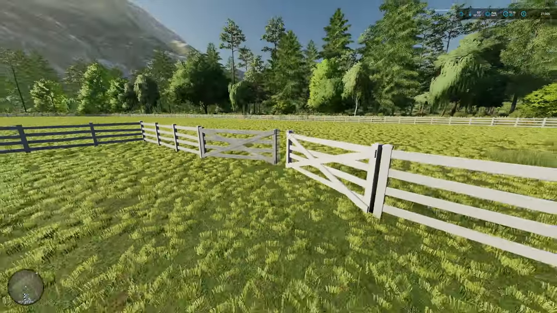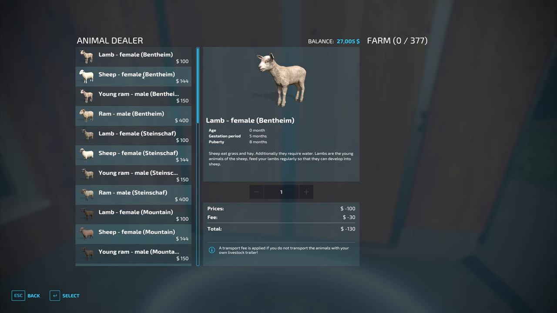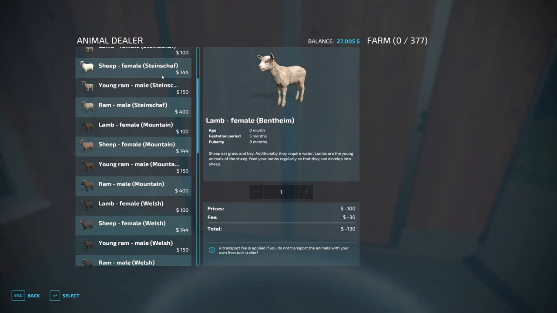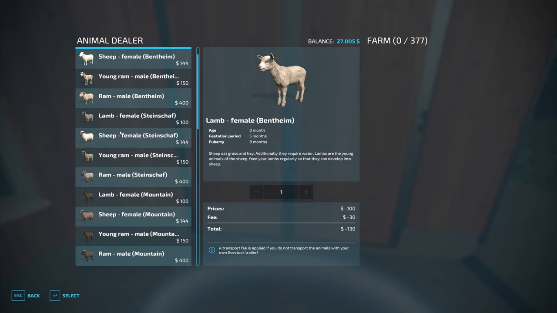Got a couple of gates, so it should be easy to get in and out. We need to. Let's buy a couple of sheep. Also get goats in here. Let's just do sheep for now.